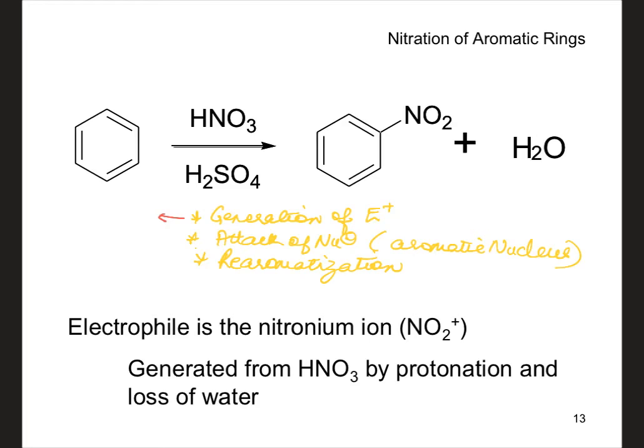Can anybody tell me what would be the electrophile here? What was that one quick strategy to do that? You look at whatever is the group and you put in a positive charge, right? Here that group happens to be NO2, and we are supposed to put a positive charge. Where do I put the positive charge? I put it on the nitrogen, and that is the point of attachment, right? Okay, so let's see how this reaction will proceed.